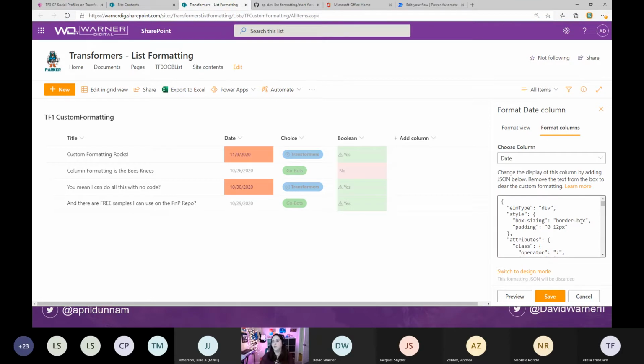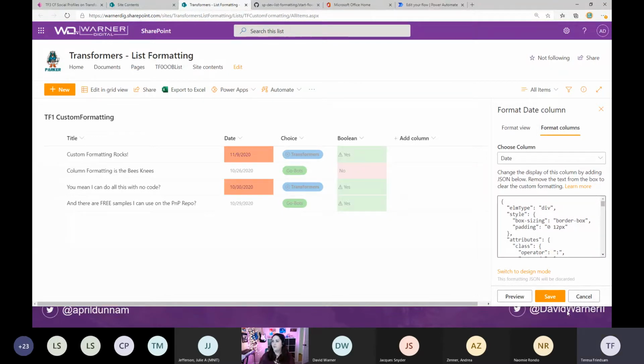And then we can always come in here if we want to customize this JSON. But as David said earlier, I don't want you all to get really bogged down on the whole JSON part, because it's really about showing the art of the possible and how we can take samples that are already out there and just copy and paste those and get started. But just know that this is an option.